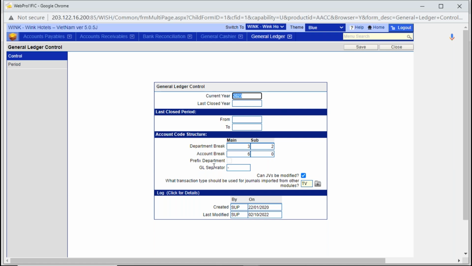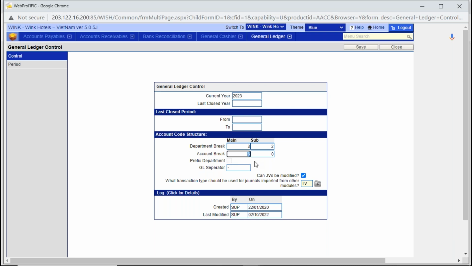Then there is something called the department break and the account break. The entire structure of the general ledger code is a combination of the account break and the department break. When I say account break, here it is defined as 6 digits.